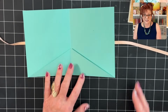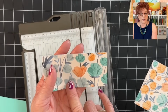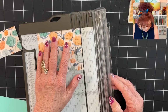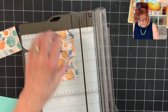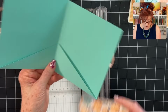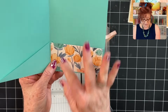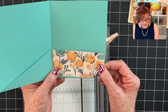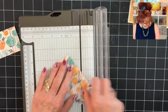Let's do that just for some fun. And I'm cutting these 4.5 by 2 1/4. And now what we need to do is look at this card holder. We're going to put it right here, and because we cut it smaller than this area, it's going to give us a border. So what we need to do now is cut from the top left down to the bottom right.